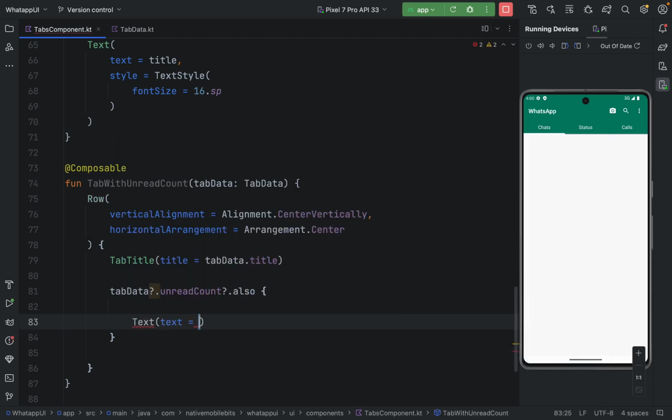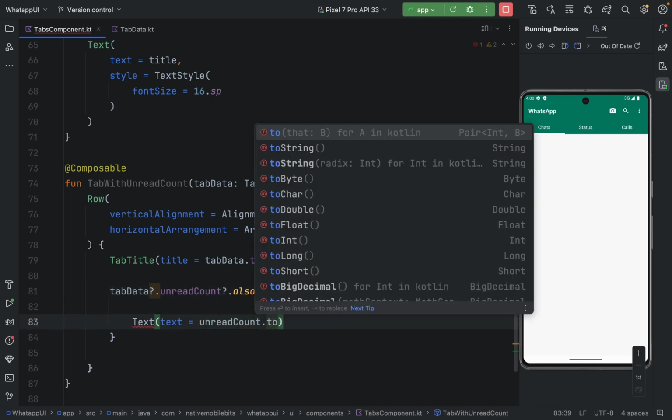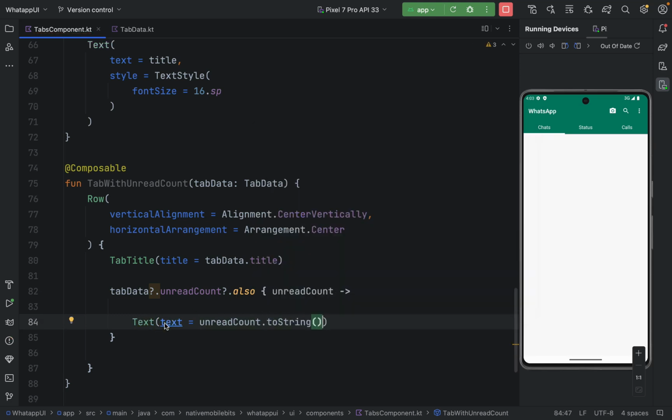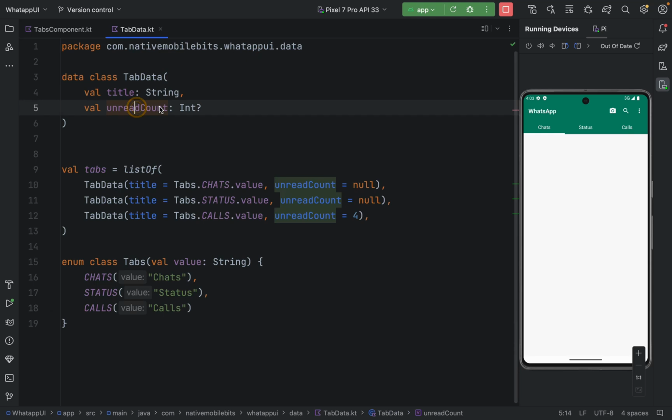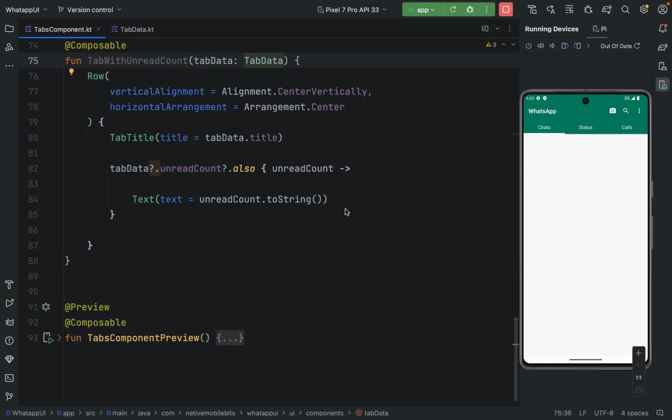Okay, so for text, we can pass it because it will be unread count, or we can also define unread count here like this, and we can pass this to our text composable by converting it to a string, because text will always accept a string, and this is an integer which is coming out of our tab data, right? So we are converting it to a string.